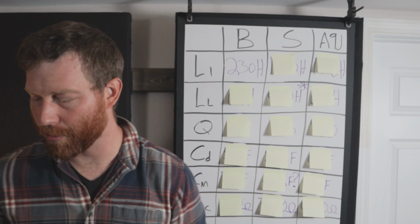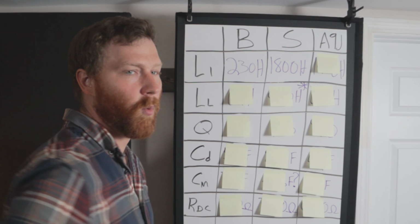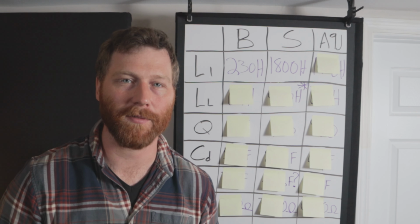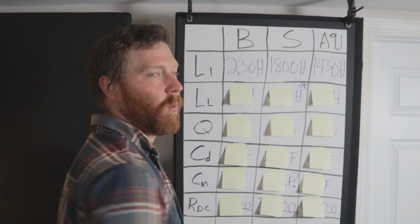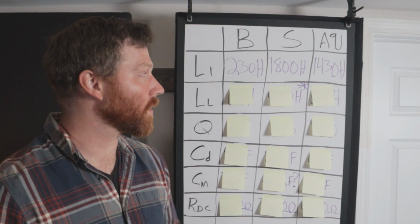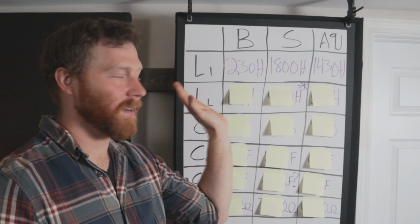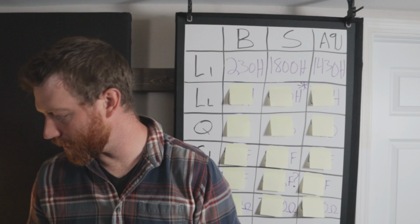Okay, 230 Henry. Now, what does our industry standard transformer have? 1,800 Henry. That is bonkers level inductance. When I measured this, it was the highest inductance that I've ever seen pop up on my meter. Now the A9J is 1,430 Henry. So from the looks of it at the start, you have that industry standard transformer as the highest inductance. We're going to get into that a little bit later in terms of why you would want a high inductance, but let's go over the rest of the numbers first.